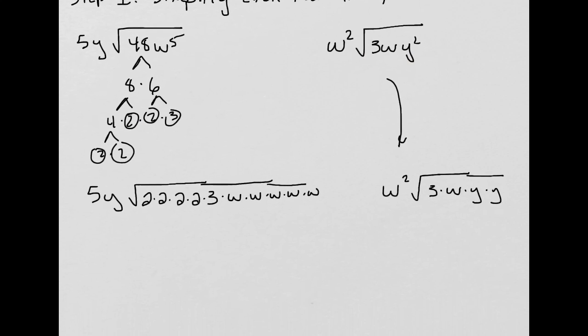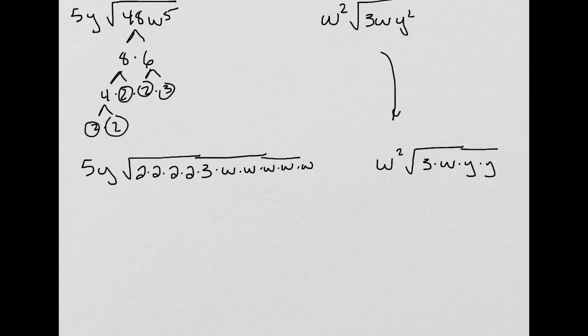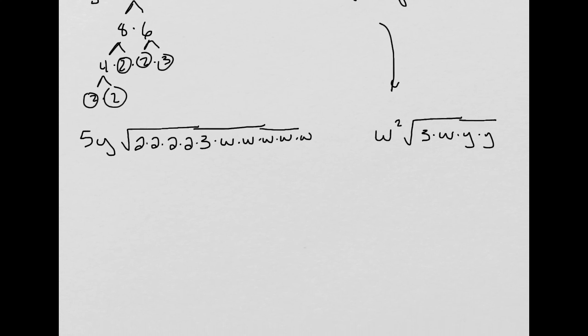Okay, now I'm going to use that information that we learned from the background section. So the square root, again, is undoing squares. So what I'm looking to do is I'm trying to make 2 of each factor, because I know for every 2 of each factor, I can pull 1 out.